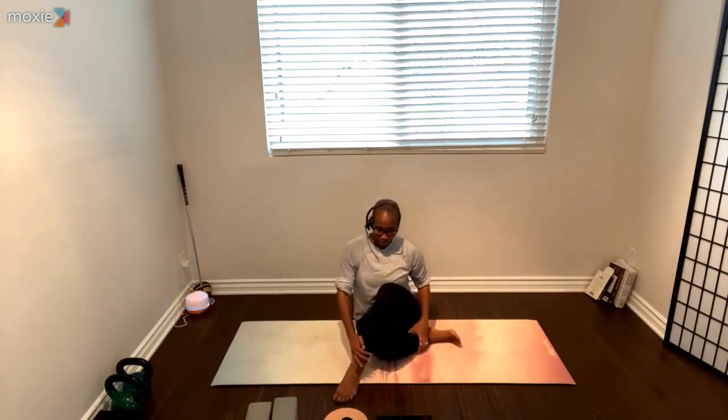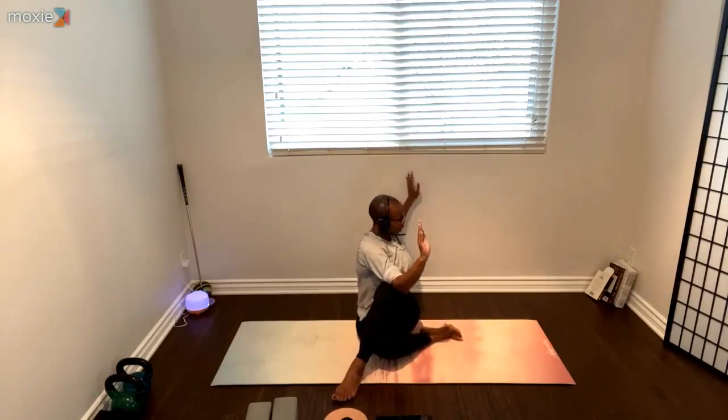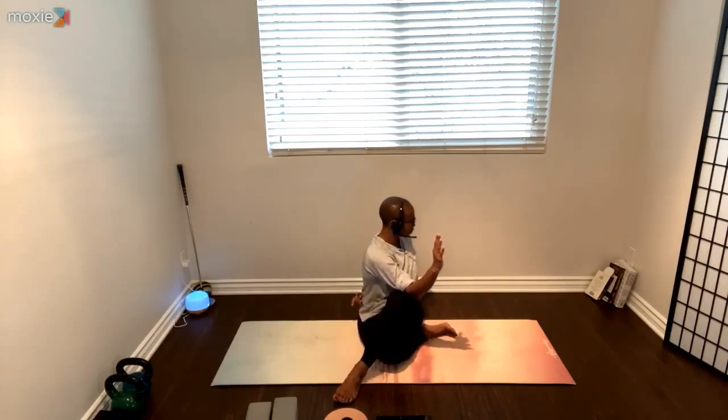Keep that foot up into the sky, that knee up into the sky, which is very essential to our twist. Let's inhale the hands up. This time, we're going to turn to the left, using that elbow to interlock with the knee. Let's drop our arm down, grabbing our right hip, breathing into the Lord of the Fishes on the right. And do keep that left hip on the mat. 3 more breaths.